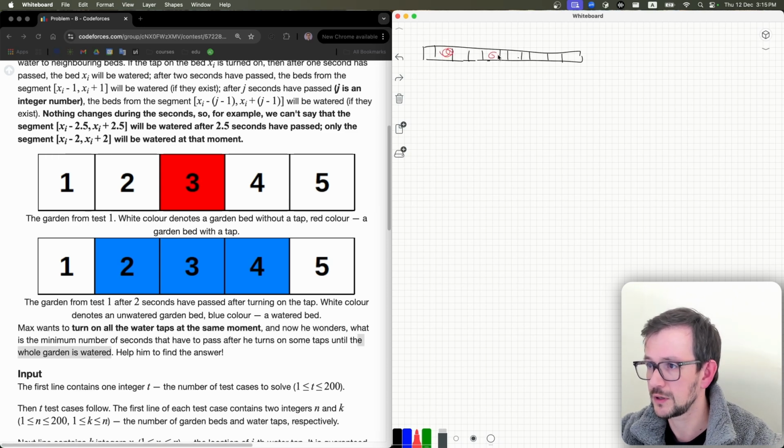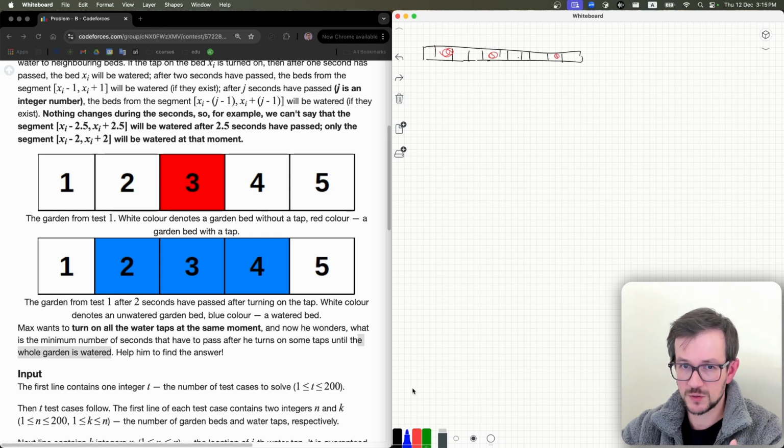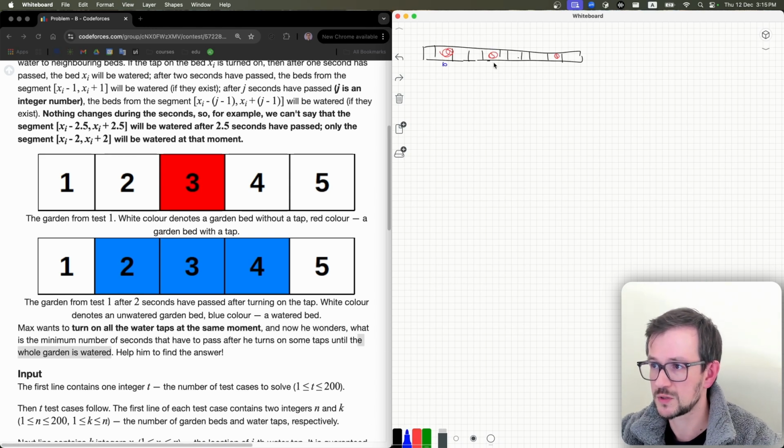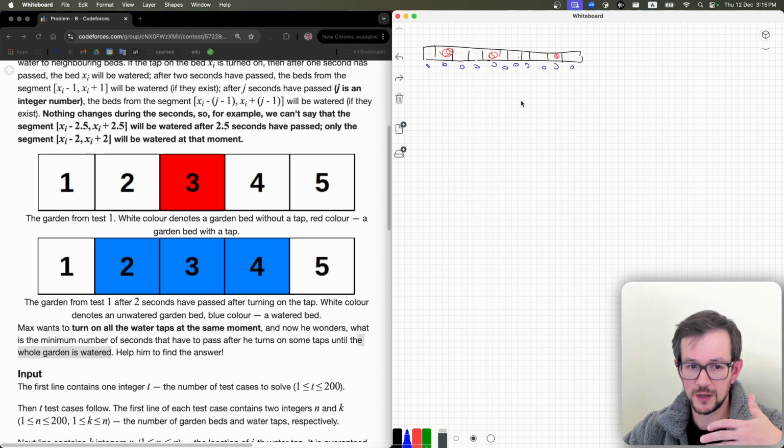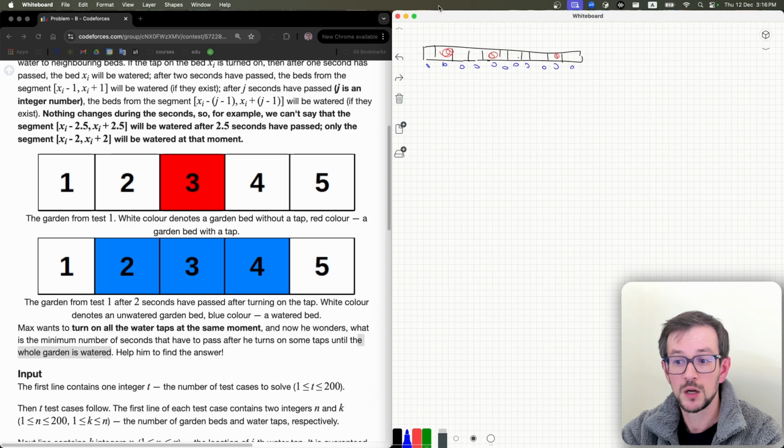Let's say here, and so on. And they start to spill water. So in the first moment they spill water only here. In the next moment they fill all the neighboring cells, in the next moment they fill these cells, and so on. And we need to find the minimal number of steps until every bed is filled with water.